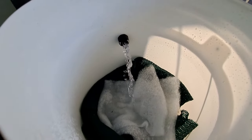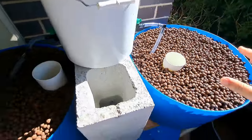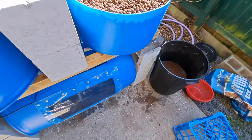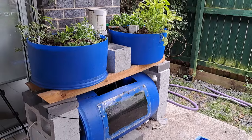So this is the solid waste filter that I popped up here just to catch any waste, and you can see I've got that running now to catch any of the extra dust that might be in the system. Doesn't seem to be any at the moment. I did a good job of washing it all, but I just wanted to show you that's why we say wash things first.